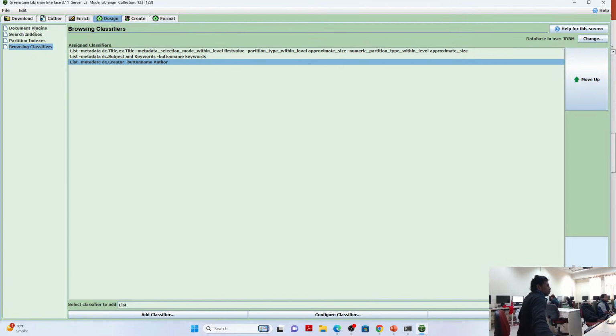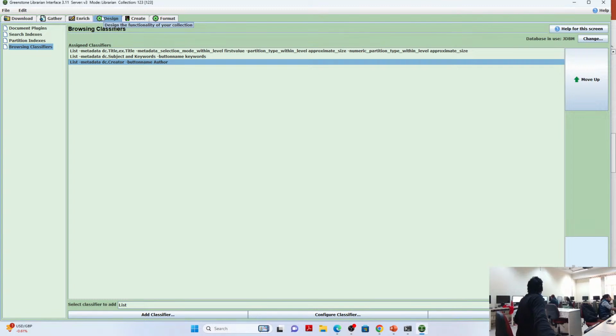At the left side you can find document plugins, search indexes, partition indexes, browsing classifiers. Go to the 4th option, browsing classifiers, under the design menu. Can you follow?